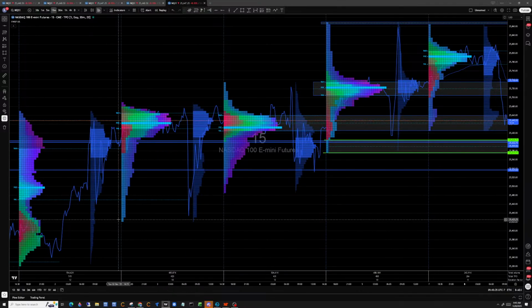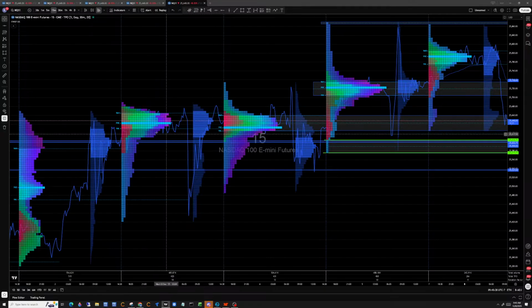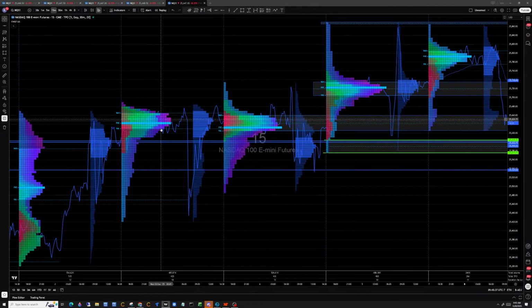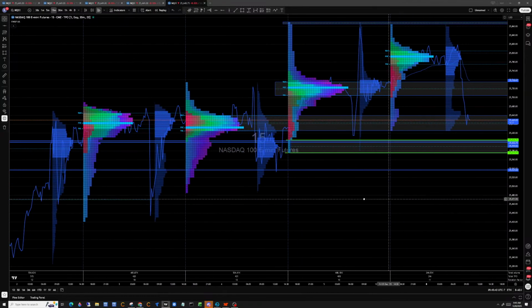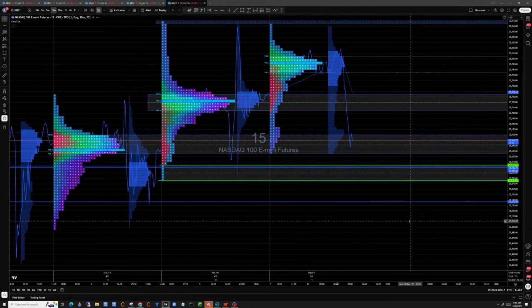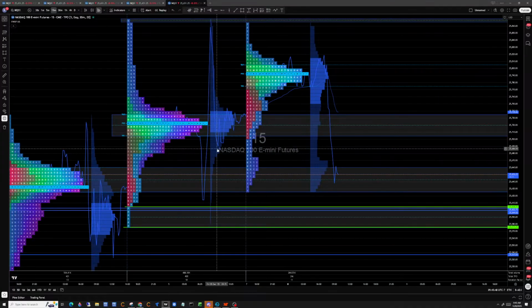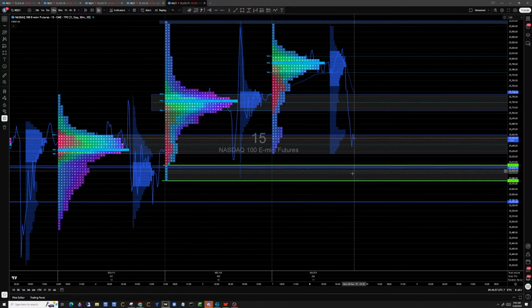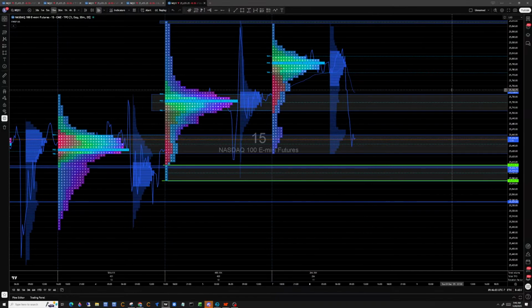You see how price had pushed all the way up into this area and it was just like that, right? Well, a lot of times if all the volume is here and price is not going up, that means there's either value being found here or there's absorption, and a lot of times it'll go the other way. So I'm just thinking buying, but if it breaks down below this low, that would change things for me. Then I'd be looking for this area, but then I'm thinking about buying here. So I'm just looking for opportunities to buy out of these zones.